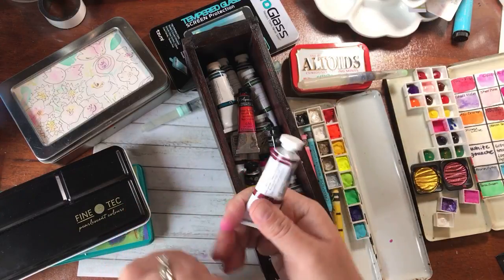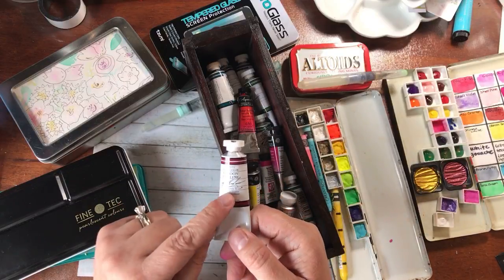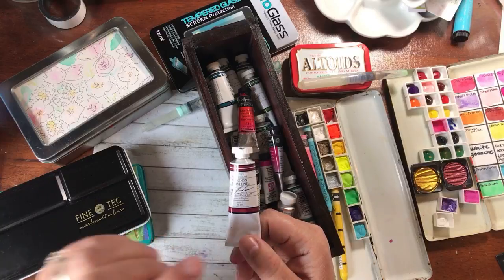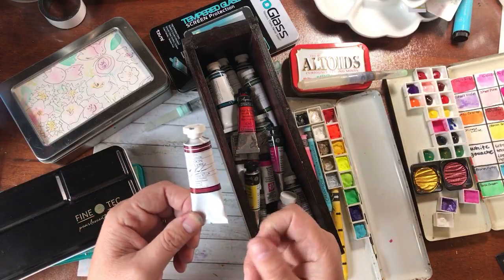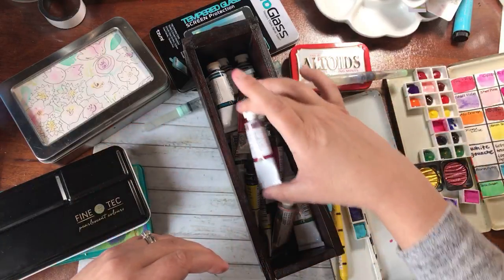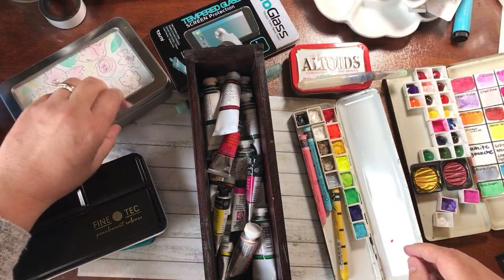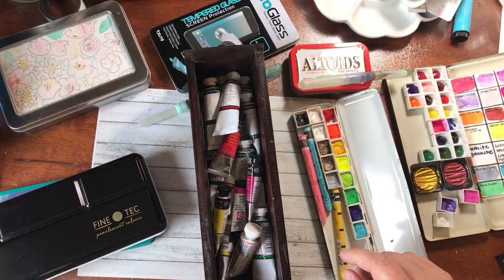So instead of buying more sets and getting surprised by M. Graham, I asked them to send me a poster of their paint colors in their watercolors. And so I can see what they look like. And now I just order individual tubes of ones that I really want to try instead of getting the 4-pack on Amazon or something like that. So individuals has been a fun way to go for me. Or if somebody recommends something and it's something I think I'll use, I will go and check that out.